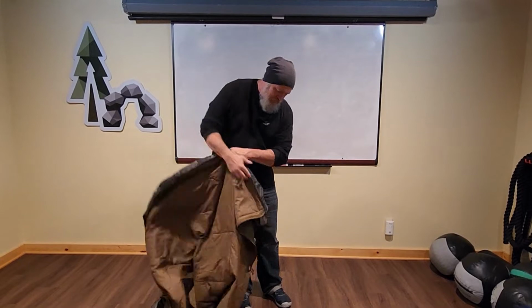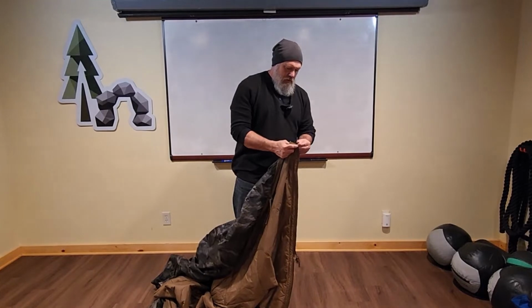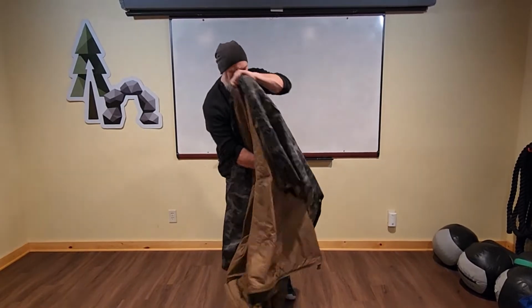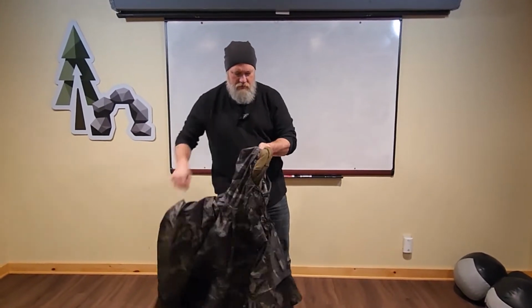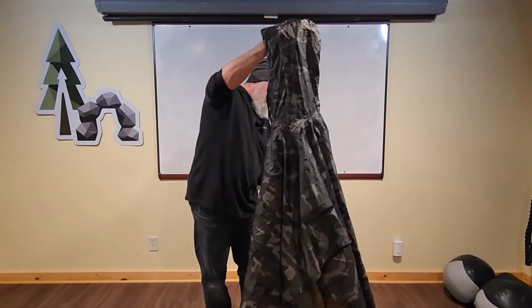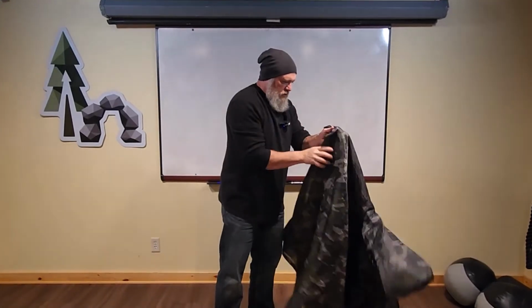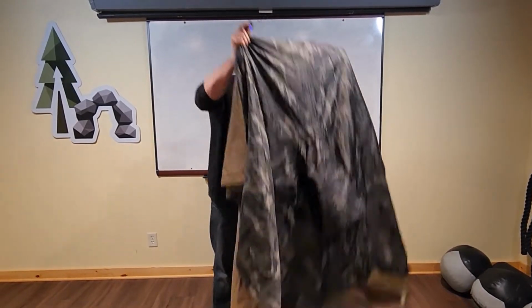Now I'm wearing the microphone, so I hope when I put this on it's not too ruffly. But I do all four corners there. The only other thing I want to do is find my Swagman hood. Oh, you know what I should have done is made sure I had this facing the right way. Hey, we got lucky. All right, so I've got my Swagman hood pressed up into my poncho hood, and I've got all four corners of my Swagman tied into my poncho, and I'll take this off, hold the microphone, we go up and over.